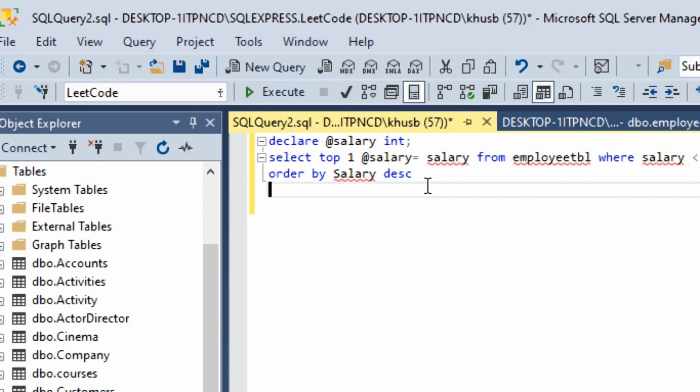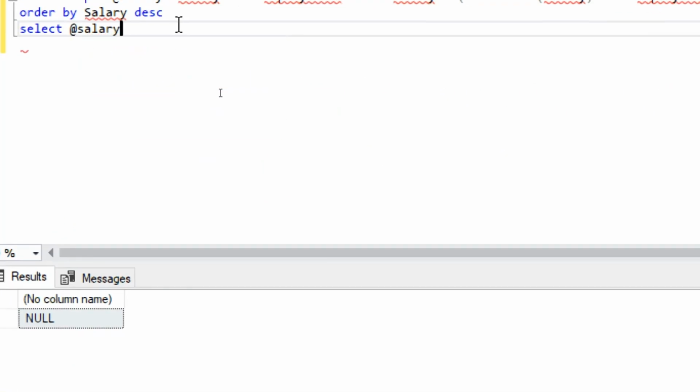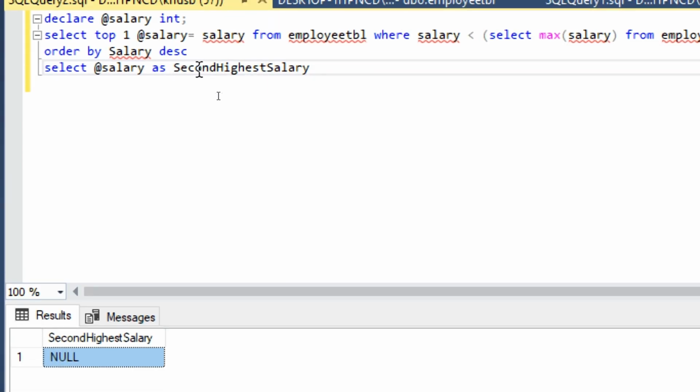After that, we are simply going to return or show the salary value as the second highest salary. Now we are getting our second highest salary as null instead of no value, no row.